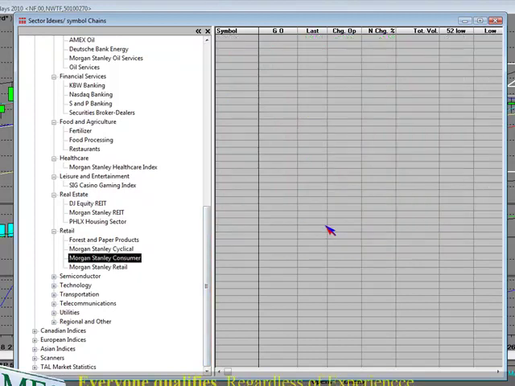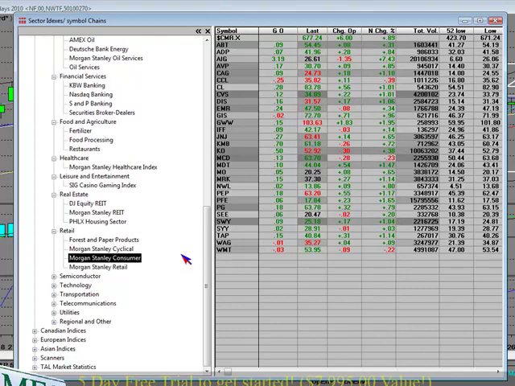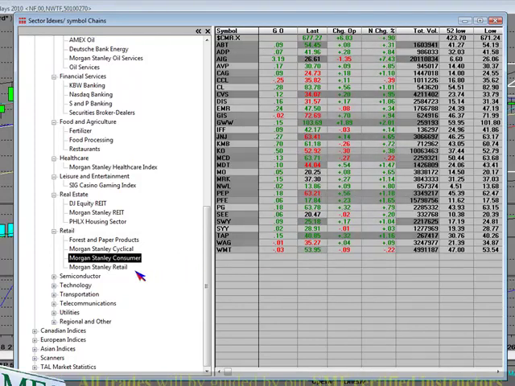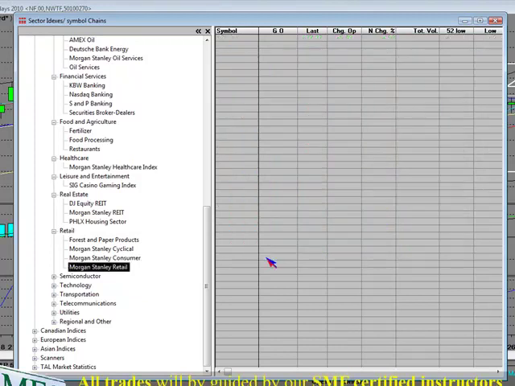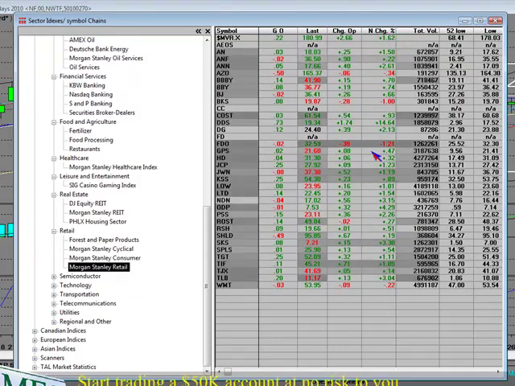How about the consumer? Consumer-related stocks. Imagine that, people. Guess what? They're buying. First day of the month. Does it mean that they're right? No, because a lot of these things are extremely overbought. But you're able to walk around Wall and Broad.